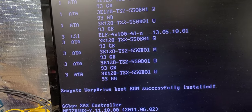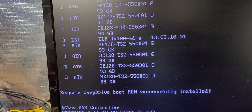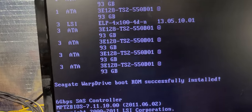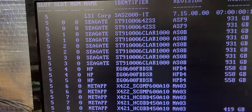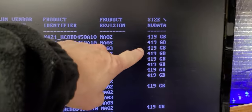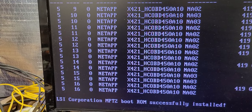Now those are boot drives inside the system, and we're going to wipe them clean. Now the reason why we're going to wipe them clean is because these are SSD internal cards. Now this is the LSI side detecting all the disks out there at 500 gig capacities, so that's good.